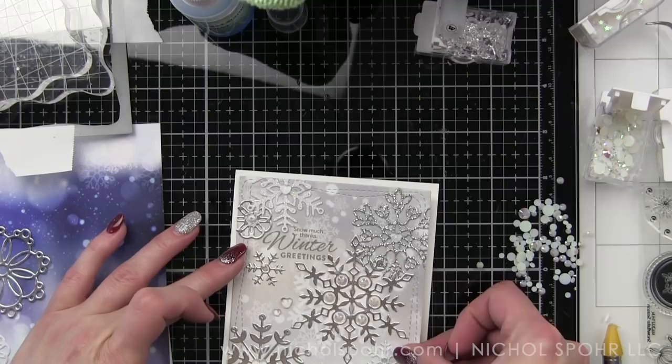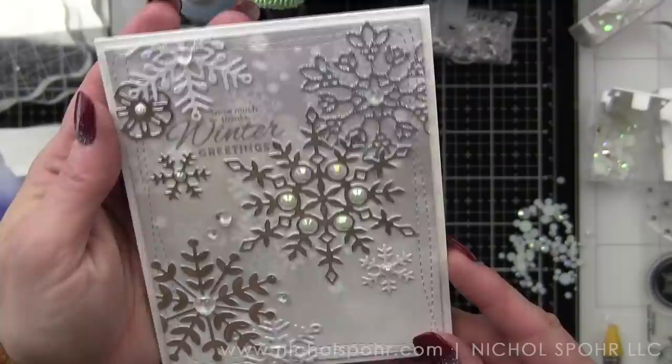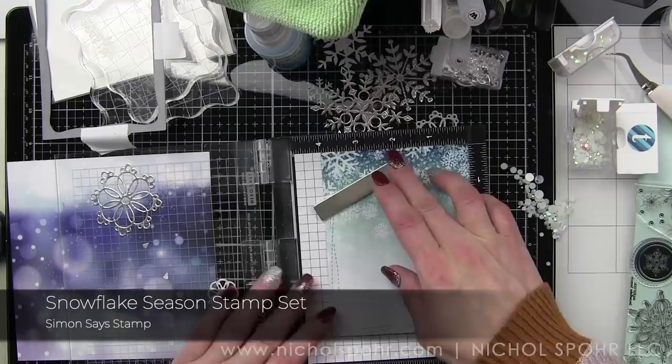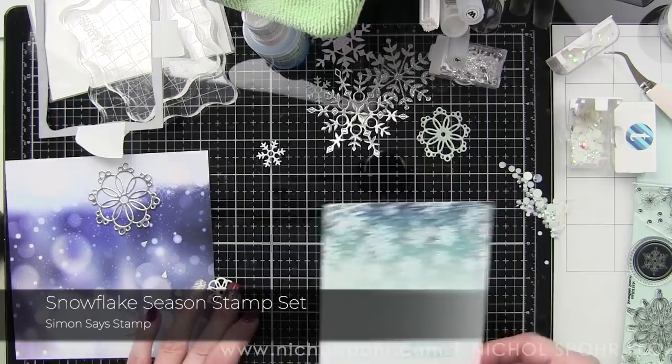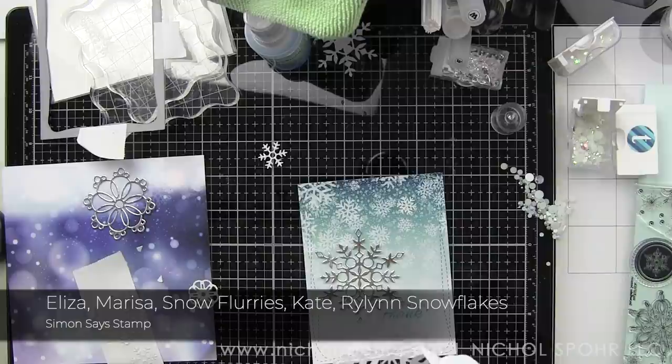What I love is that these backgrounds look like the most beautiful detailed inking, stamping, and distressing — but it's just patterned paper. It's phenomenal. When you pop that panel on a white top-fold card base you get that beautiful white border all the way around that really sets off the center of the design. Next we're going to do the aqua teal background, which has that beautiful ombre effect of dark to light. We'll switch up the sentiment placement and sentiment text — this one is 'so much thanks.' The first two cards are very much thank-you cards and the last one is more of a missing-you friend type of card.